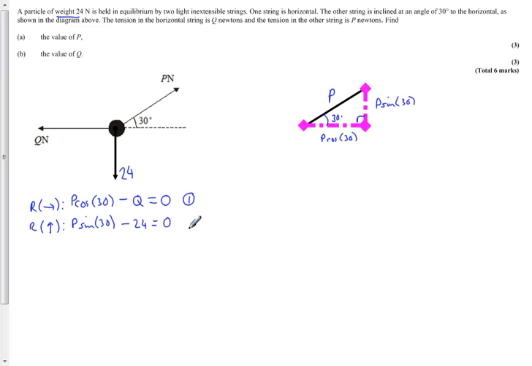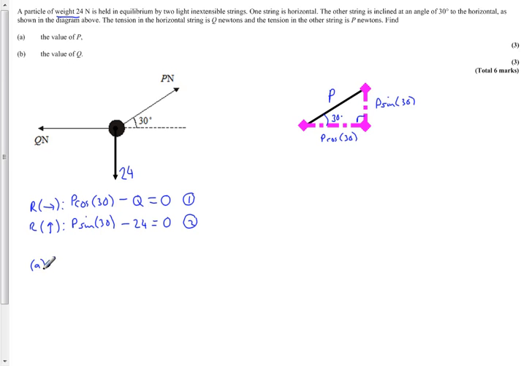Now I know you can start to solve this, but if you look at the mark scheme, having those two equations down is actually worth 4 of the 6 marks. So I always get you to draw the diagram, draw the force diagram, and then write these two equations down. So we've not even started solving the question. Now we could start solving it.